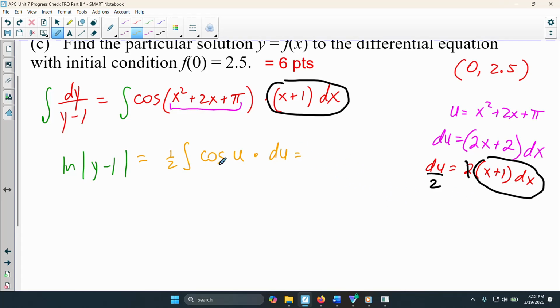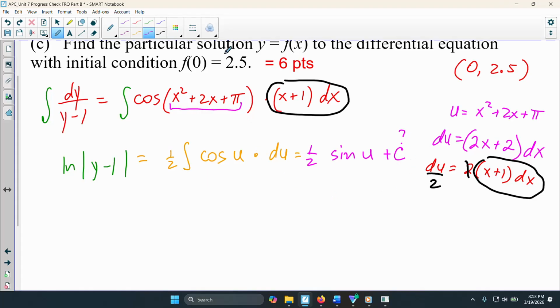I'm going to do my work here so I can rewrite it nice and clean as an equation. So this is 1/2. Well, what's the antiderivative of cosine? What function did you take a derivative of and get cosine? It was sine of u plus c. There's a plus c there. And don't worry about whether this 1/2 applies to c. We're just going to solve for that c and plug it in to find whatever this right here is.